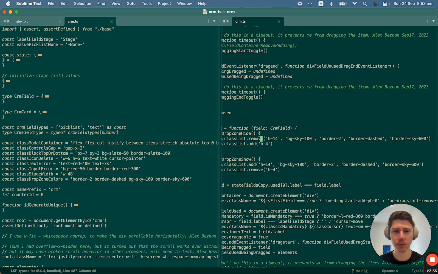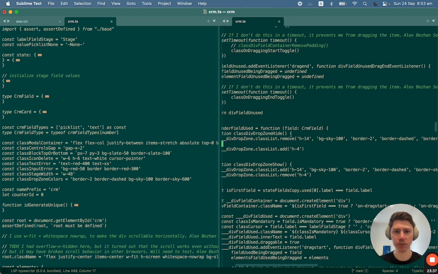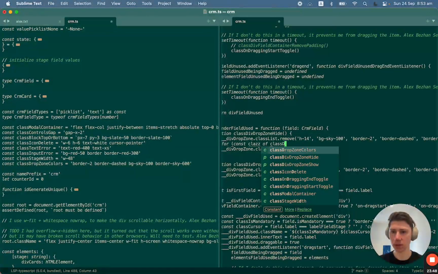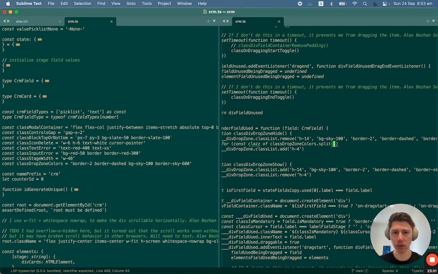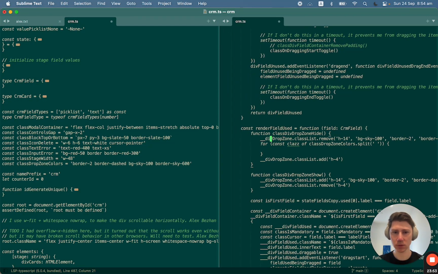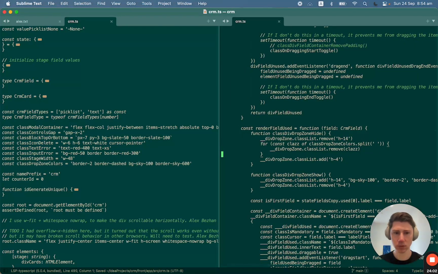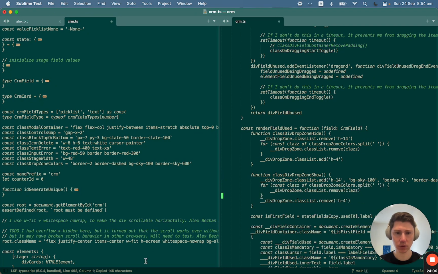Okay. We wanna say for class of class drop zone colors split and do the same stuff but add.